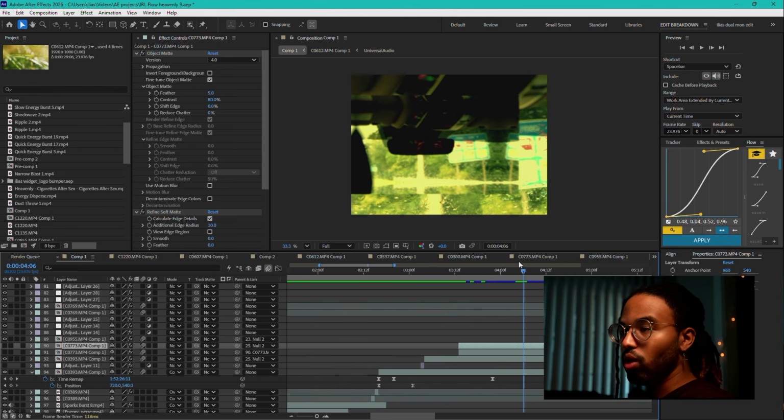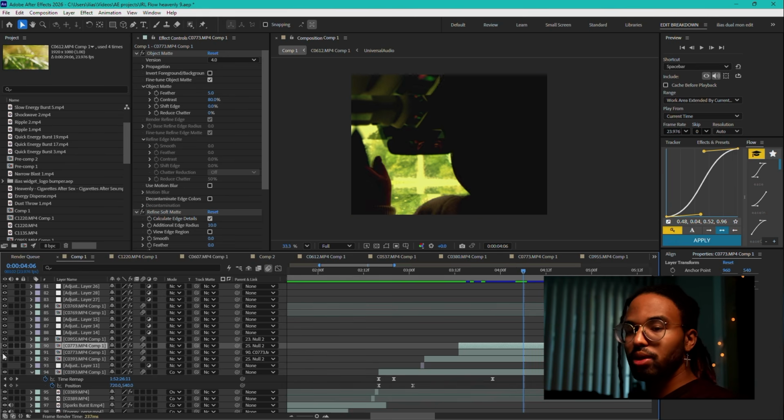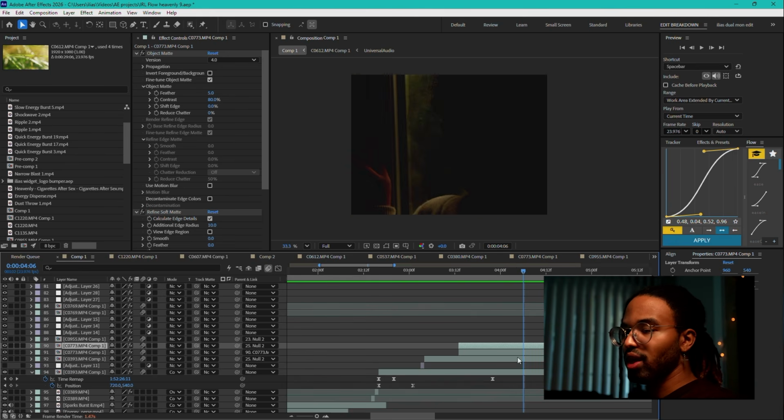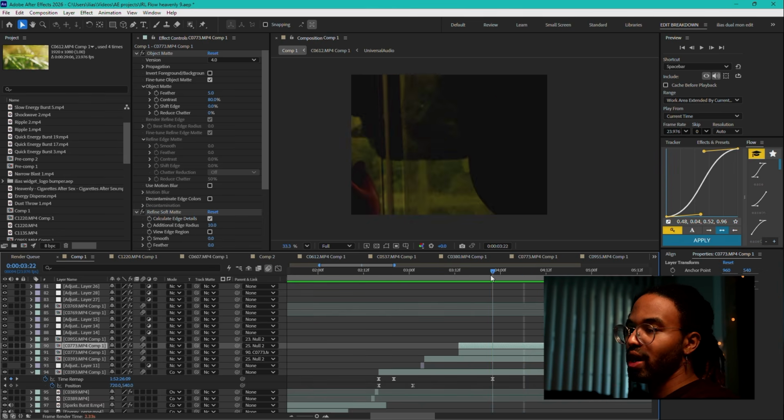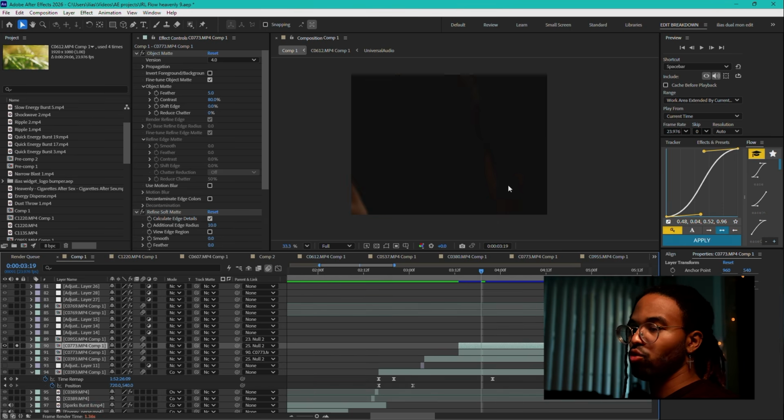So let's say, okay, I'm gonna scale this down and left. And now I want another clip to come in with it. So I load in my clip, just like this, and then I link it to the null at this point, at the end of that movement, so that when you move backwards, it follows it. And then all you have to do is rotoscope out your object that you want to appear in front. I know that's kind of hard to see, but I do have the rotoscope there.